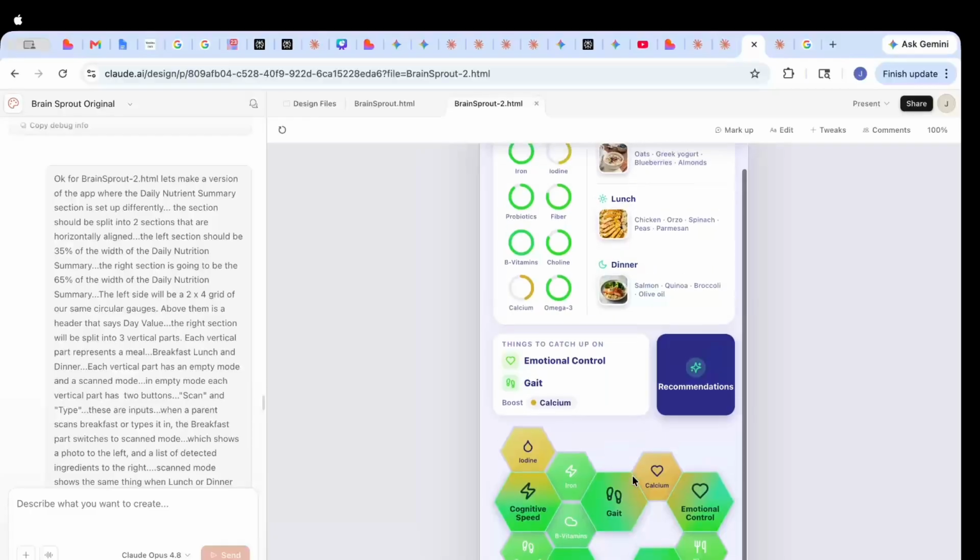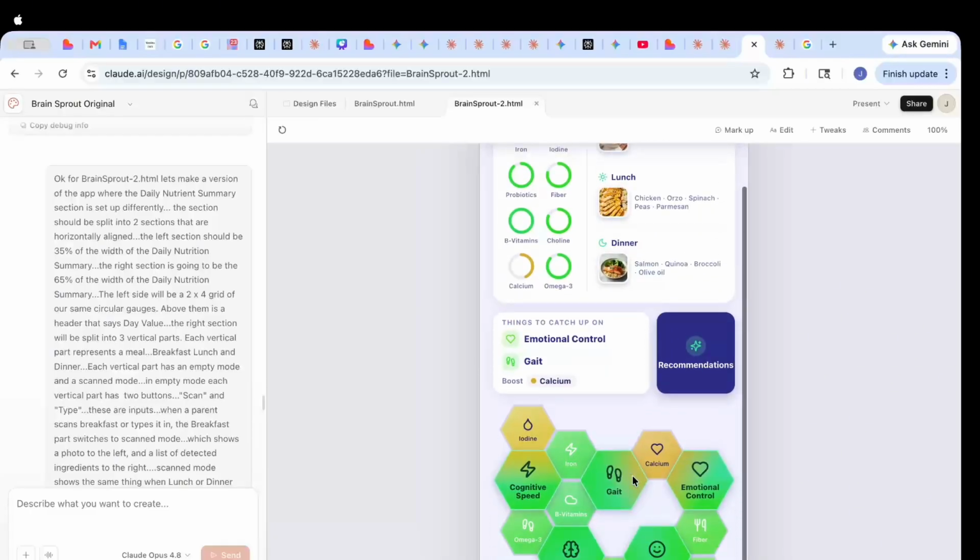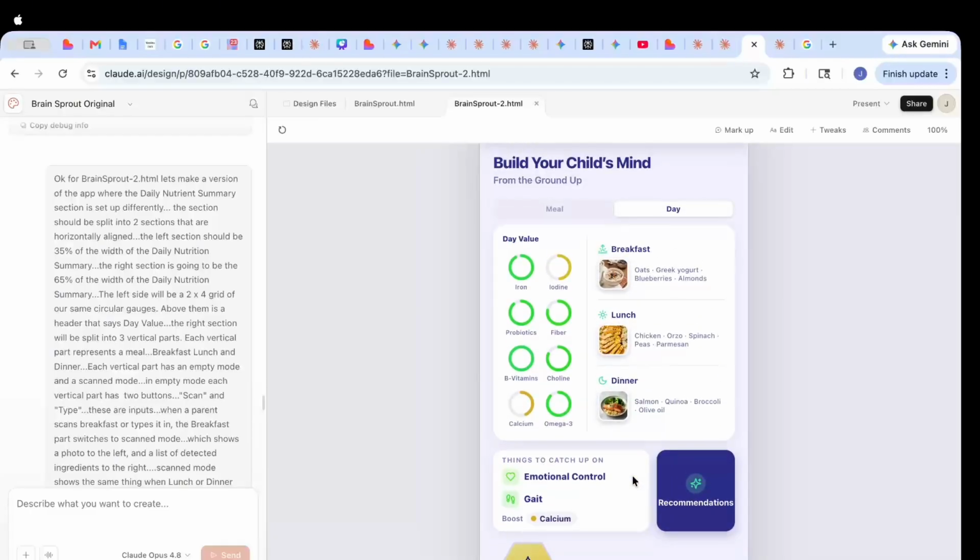So it gives the parents a good at-a-glance feel for how they did. And over time, the idea is that they'll learn. They'll figure out, every time I serve this breakfast, iodine is low, and I need to supplement it with something. Or, this meal is great, something else that I used to serve at lunch was not so great, or that I used to serve at dinner was not so great for whatever reasons.